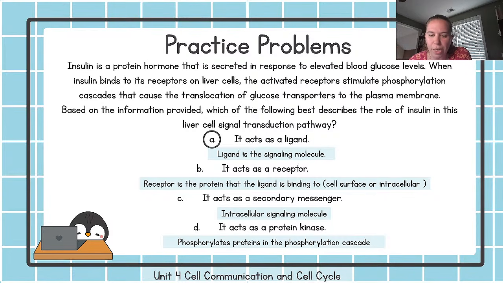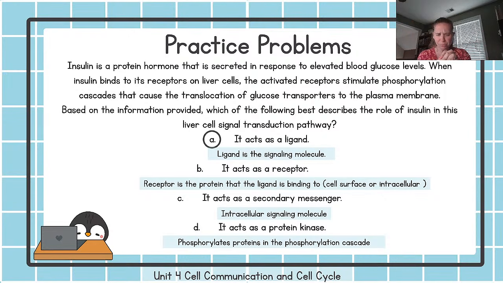Somebody says, do we need to know about tyrosine kinase proteins and how they come together to form a dimer? Tyrosine kinase is not in the CED. It is an example of a receptor. So my assumption is that if you have a tyrosine kinase protein on your exam, they're going to have to explain to you that it's a receptor, or show you a diagram that shows what is happening.